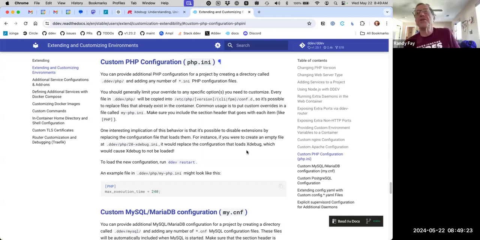But you could, for example, easily change the port number. Somebody the other day changed the client host IP, which I don't recommend doing. I recommend getting host.docker.internal to be correct. But when you're happy, I'm happy. So that's the key thing. We really want people to be successful with Xdebug because it's a fundamental part of a developer's workflow. You have to be able to inspect what your code is doing.